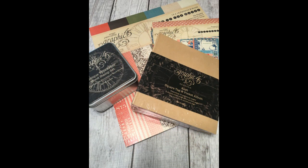For this project, I'm using Graphic 45 square pockets and tags staple album in craft, their 12x12 Children's Hour collection, also the 12x12 Off to the Races prints and solids, along with Children's Hour chipboard sets and tags and pockets. Plus, I'm also using some Good Old Sport by Graphic 45, which is a retired collection from my stash. And I've also pulled out my Graphic 45 letter stamp set, ribbons, flowers, and other supplies.